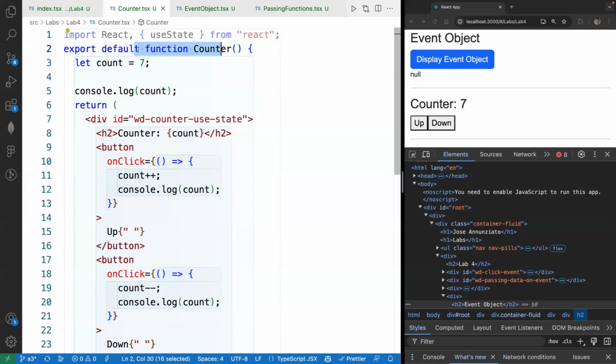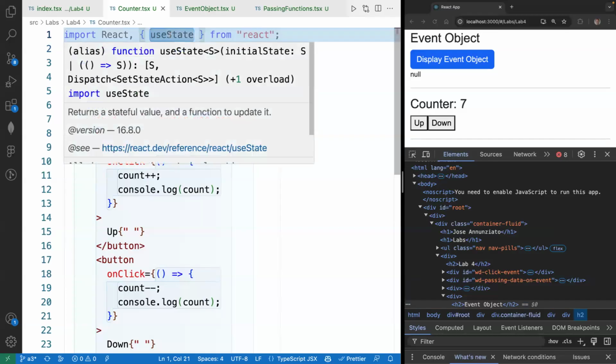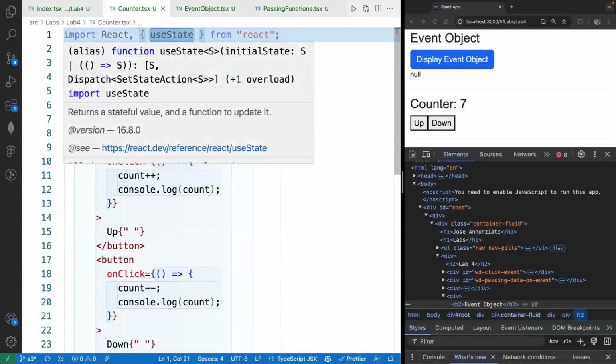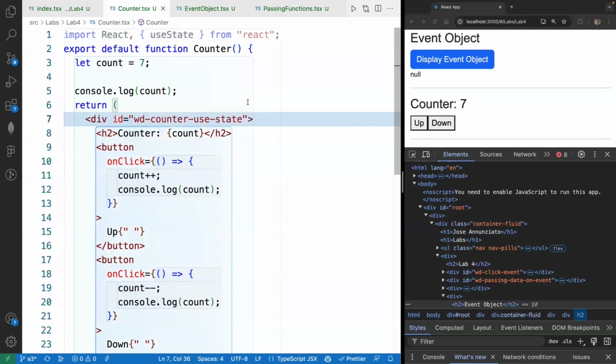And what it means is that it's going to allow functions, components that are written using functions as opposed to classes, because you can also implement components using classes. And because it's implemented as a function, there are some limitations that come with implementing things using pure functions. Those limitations go away if you would implement it using a class. Now, to overcome those limitations, React.js introduced the notion of hooks. This gives access to functionality outside of the function that would otherwise be impossible to do within a function.